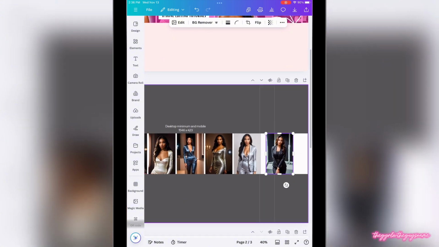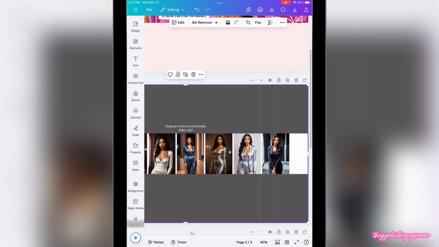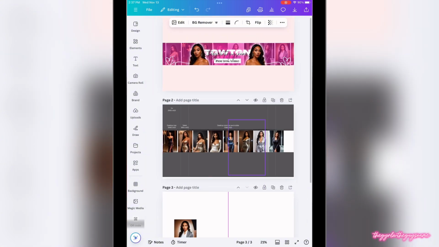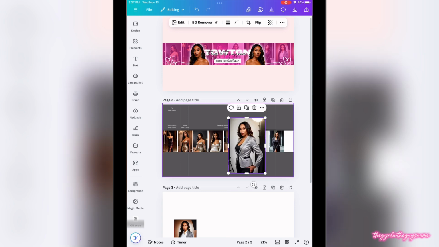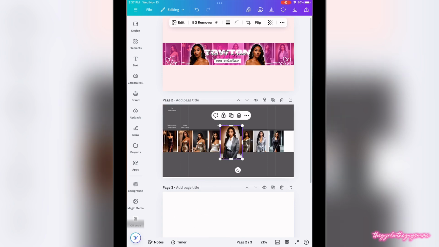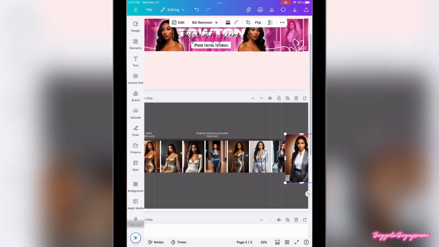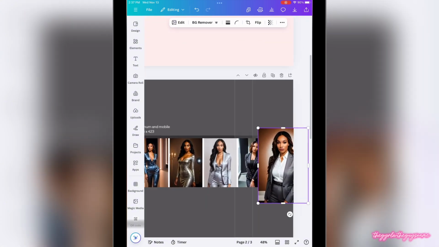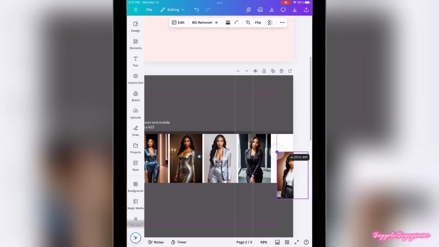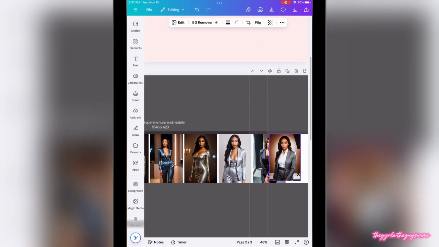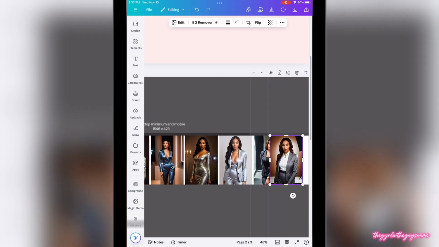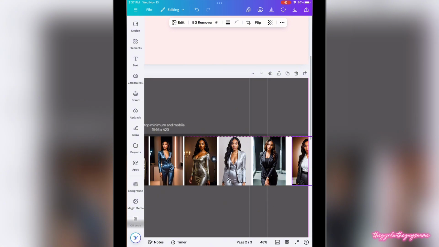I'm going to be putting y'all on 14, and then I already know there's not enough space for this picture. I'm going to delete it, and we have space for one more, but it's okay. It's going to be cut off, but that's fine because, again, this is going to be in the background. So make sure that it fits the square first, well, this rectangle like this. And then I'm going to move it over, make sure it says 14.